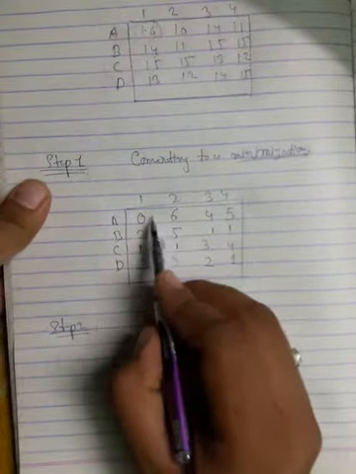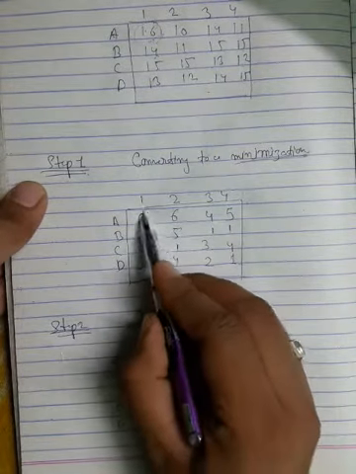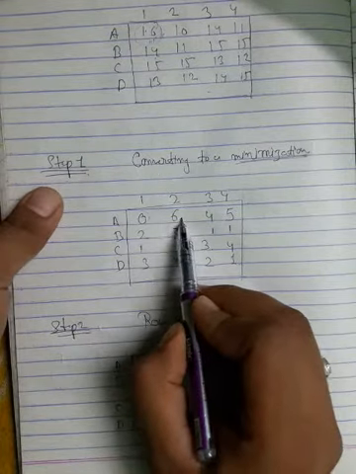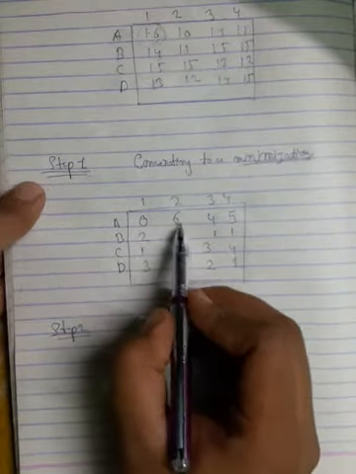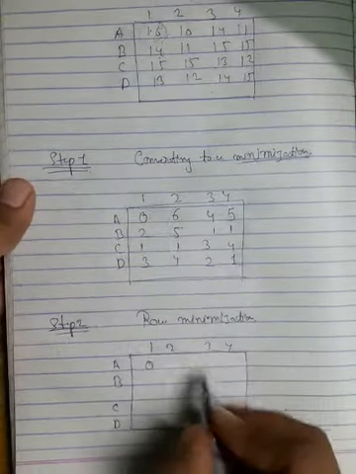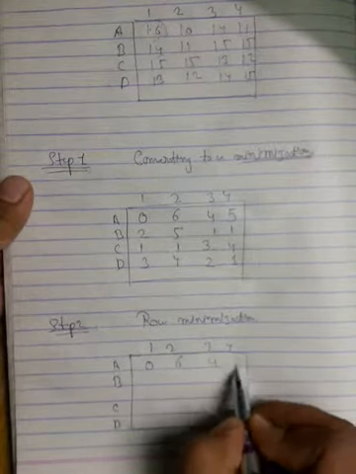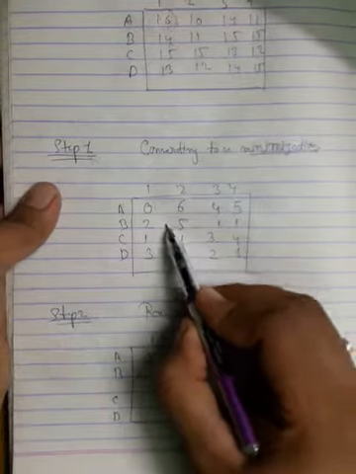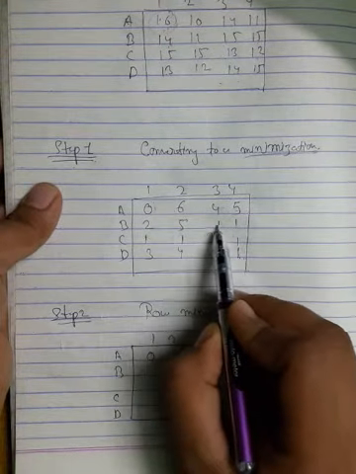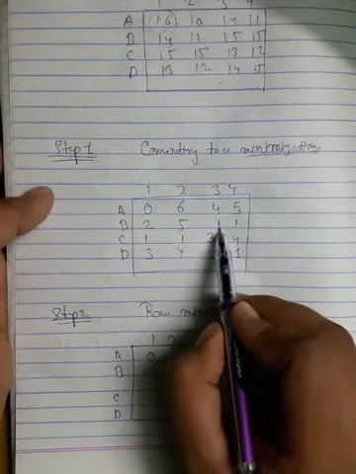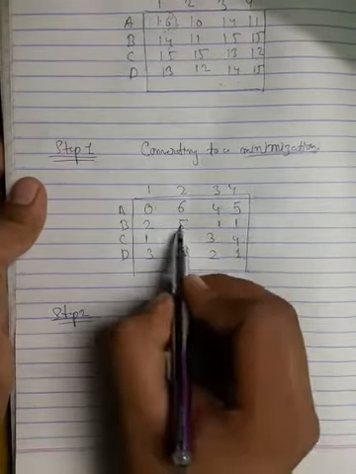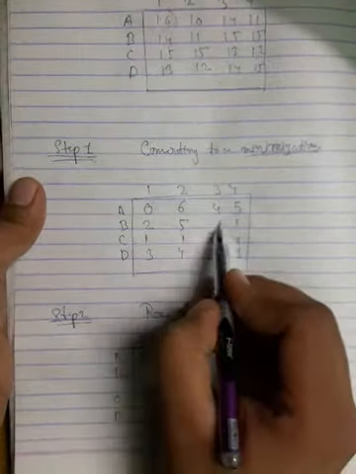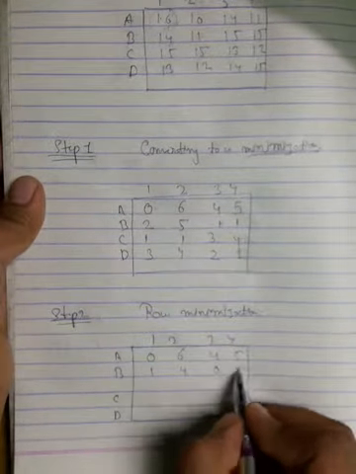Okay, so in the first row you have a minimum value of 0, so subtract it from each element. So 0 minus 0, 6, since it is 0 we are subtracting, all the elements will remain as they are. So 6 4 5. Now come to the next row. In the next row you have minimum value 1. Now you have to subtract this minimum value from each element. So 2 minus 1 is 1, 5 minus 1 is 4, 1 minus 1 is 0, 1 minus 1 is 0.